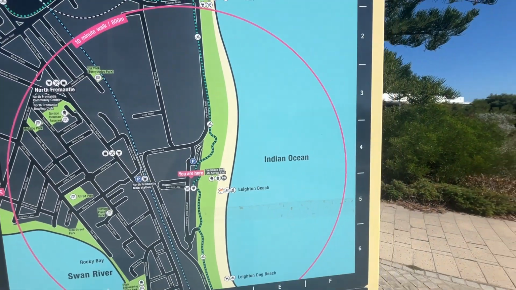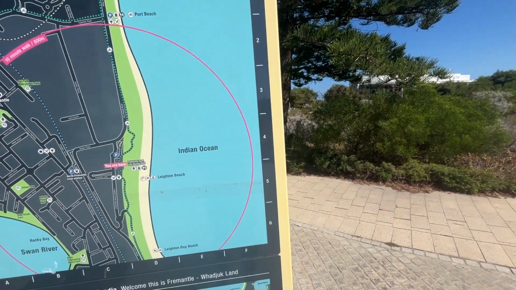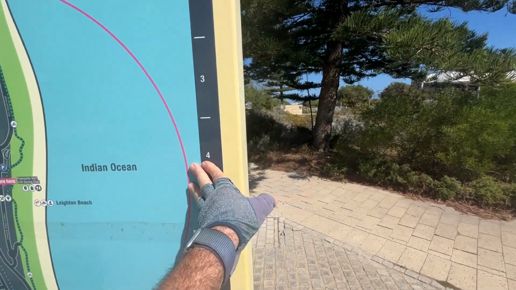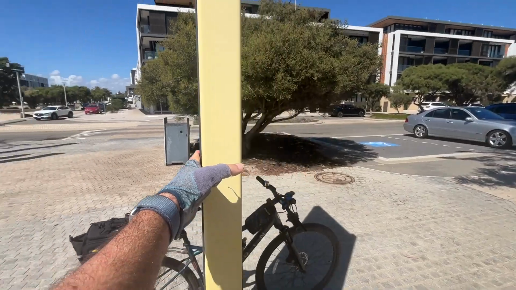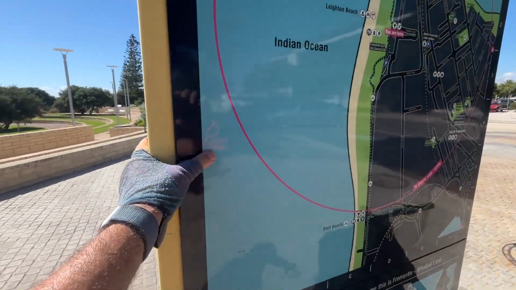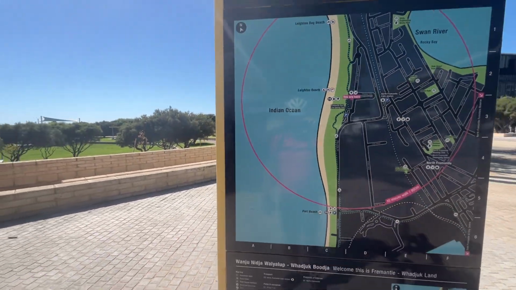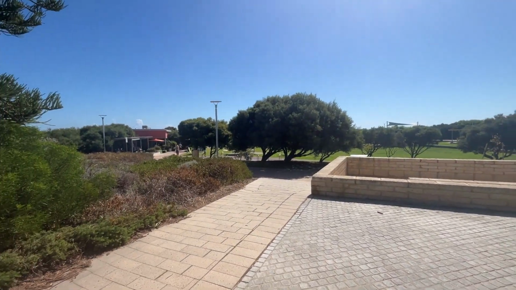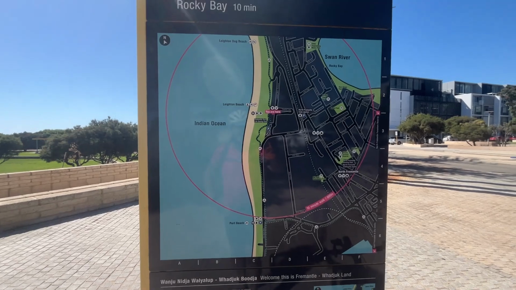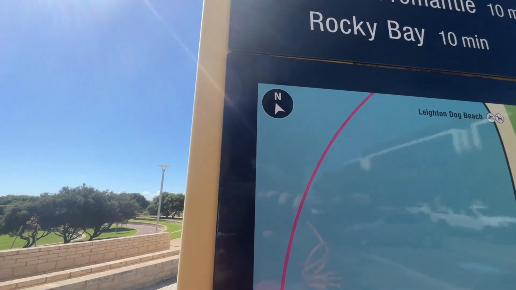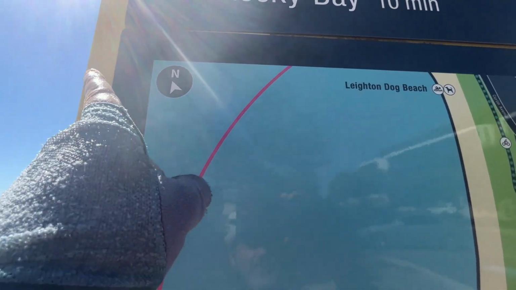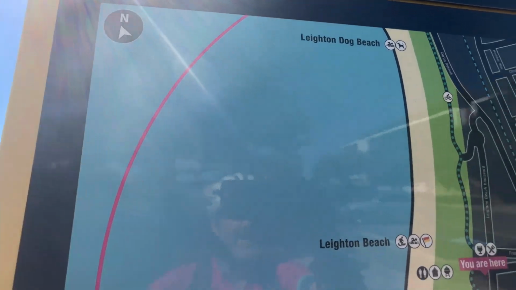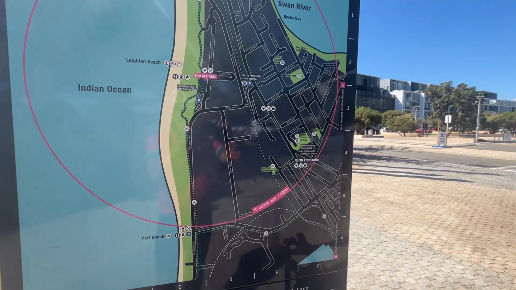But look what happens when I turn around the corner. Now watch this. My hand is on the Indian Ocean, and as we rotate around, oh look, my hand is still on the Indian Ocean, because now the Indian Ocean is over there, funnily enough, to my left, and the map is now the other way around, and look at which way north is pointing. North is now pointing over there, because north is over there. And this is now nicely oriented to the ground.